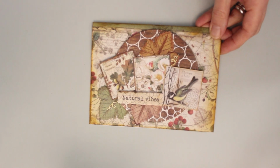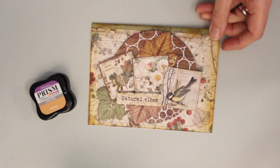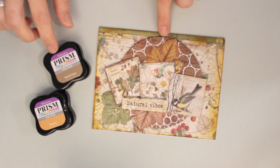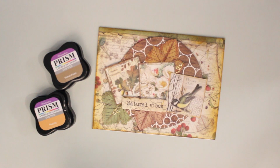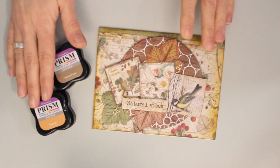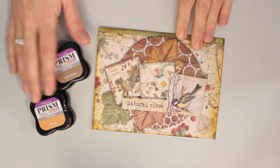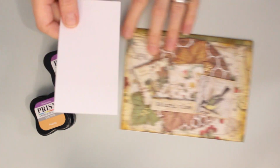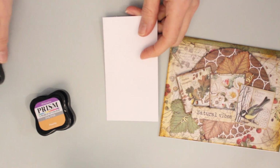So that's what I've done. I used two ink colors. I've got Peachy and the Velvet Fawn. Both of these are dye-based ink pads from Hunky Dory. And these are the ones that I go to pretty regularly when I'm adding some color around the outside edge of either cardstock or pattern paper.